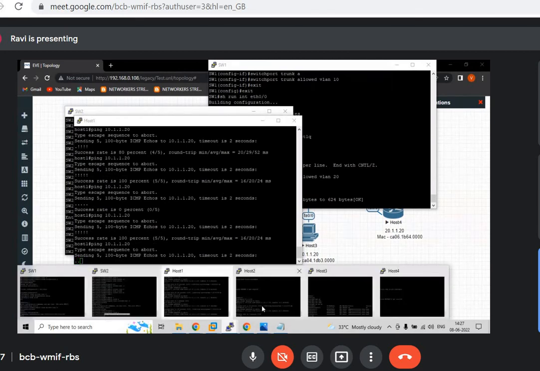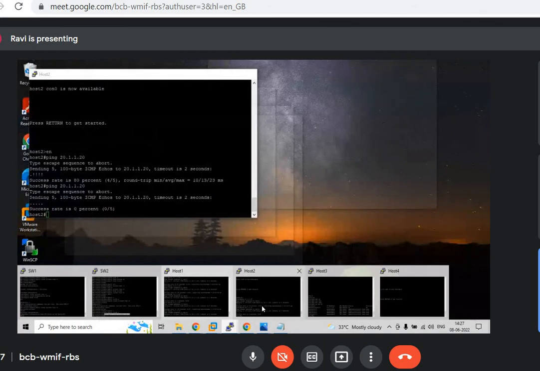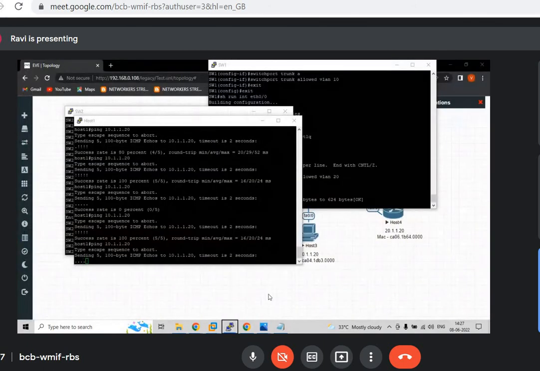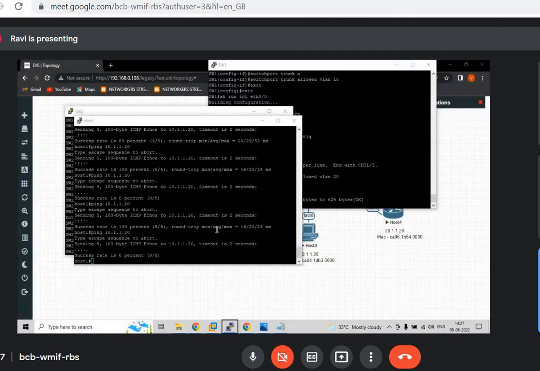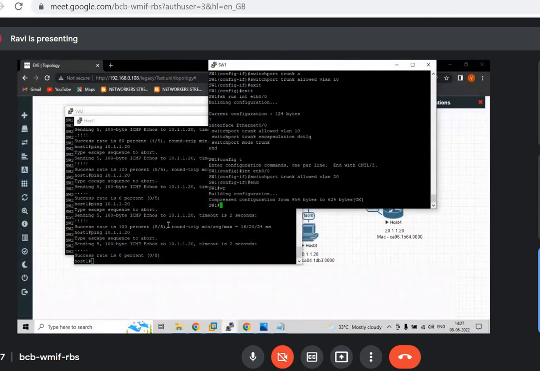Oh, do you know why? Because, go to switch 1, show run interface Ethernet 0/0.